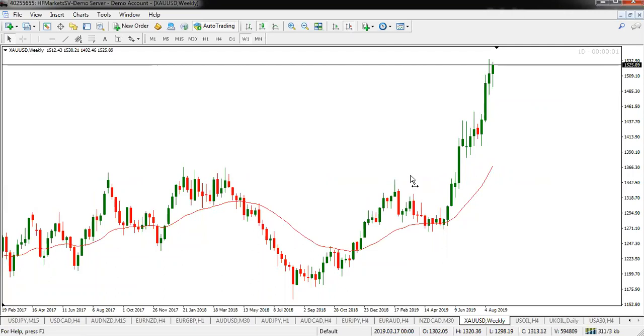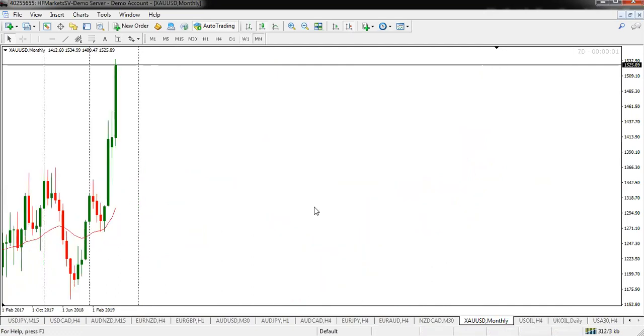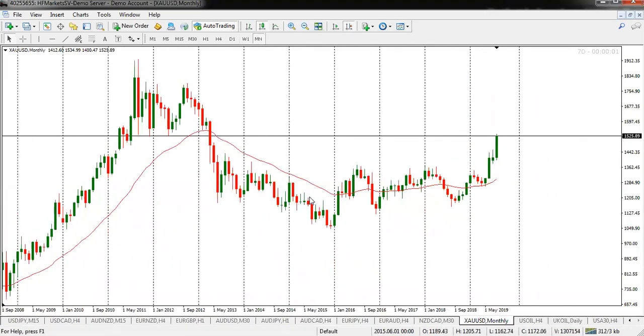As a day trader, you need to understand that there are periods in the market. And that's why I use the period separator. To get your period separator added to this chart, I just press Control Y. Now, what does that mean? It means that I am on the monthly time frame currently.